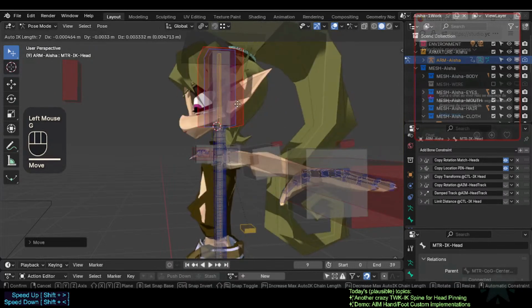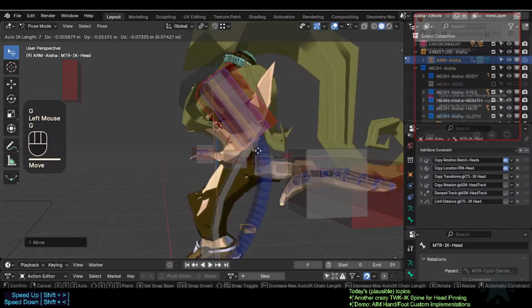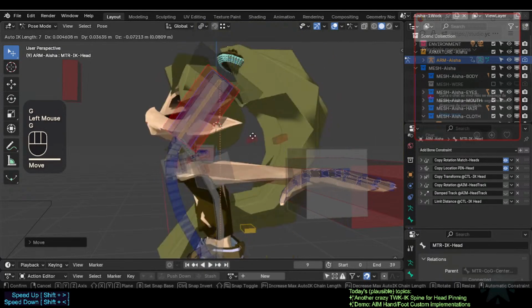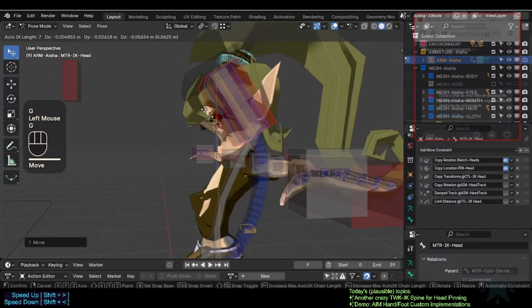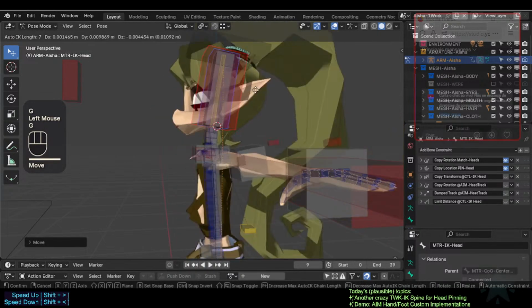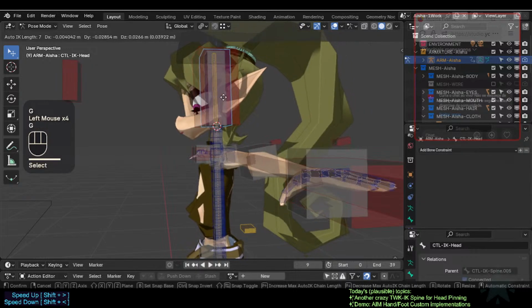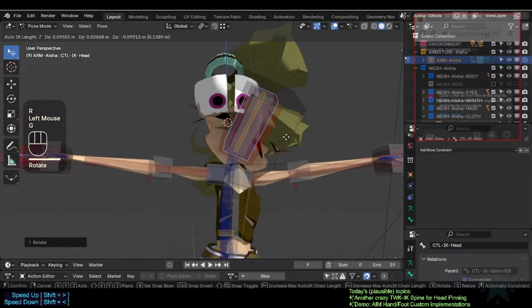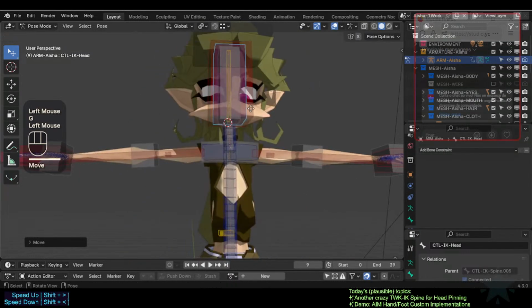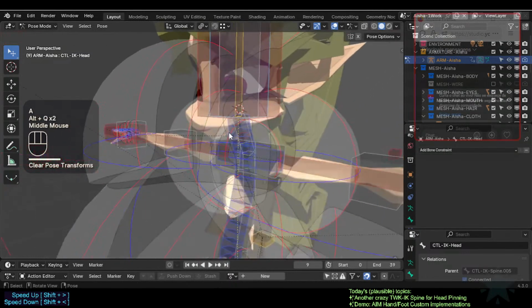So this is the problem, that the curvature is not matching, like they are doing inverse stuff for some reason.